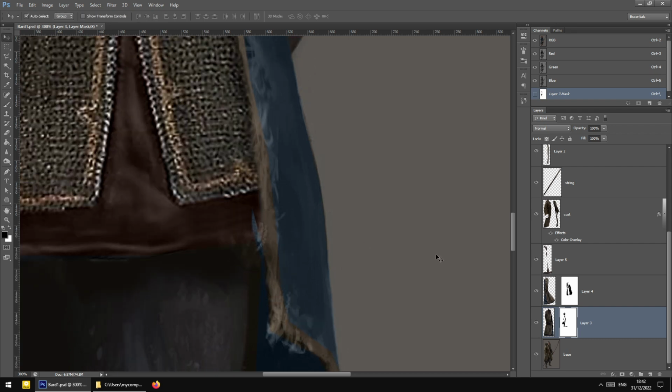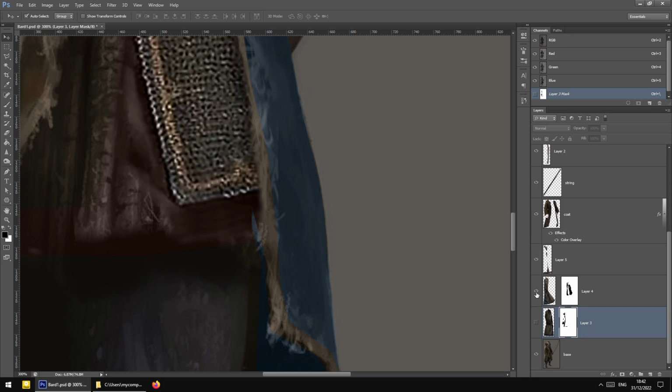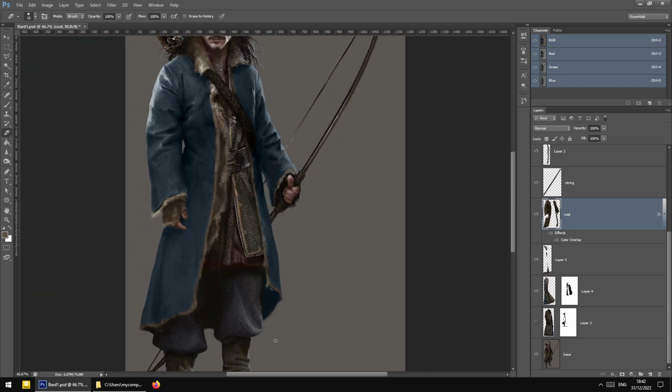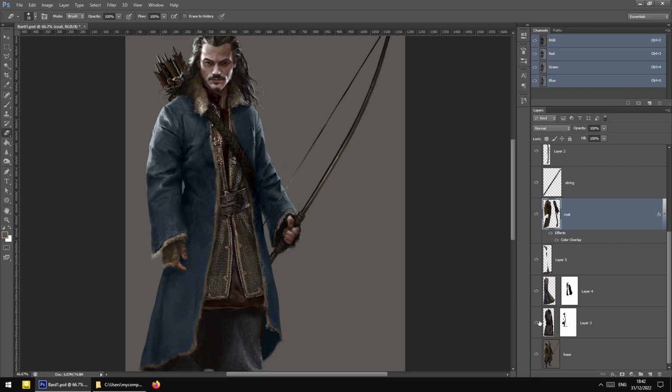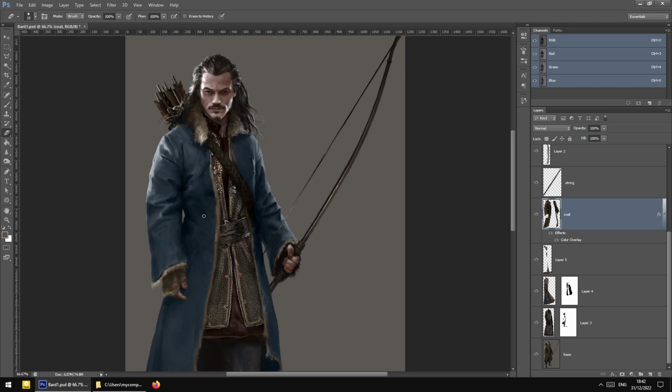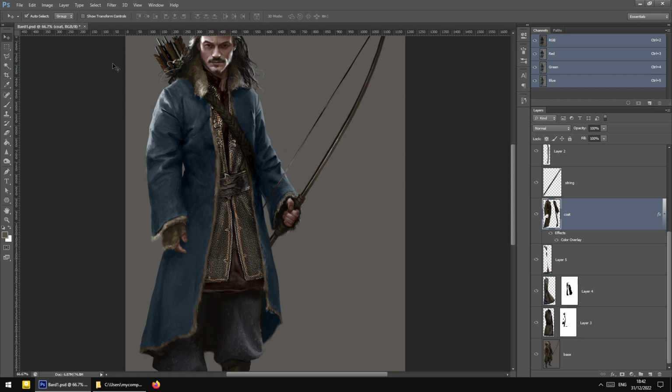I'm not sure where it's coming from. The jacket maybe. Yeah, here I can just use the eraser. So yeah, roughly you already have your main concept.